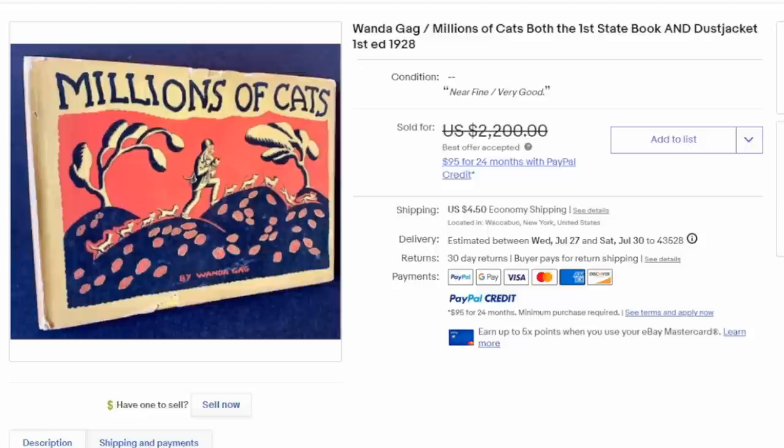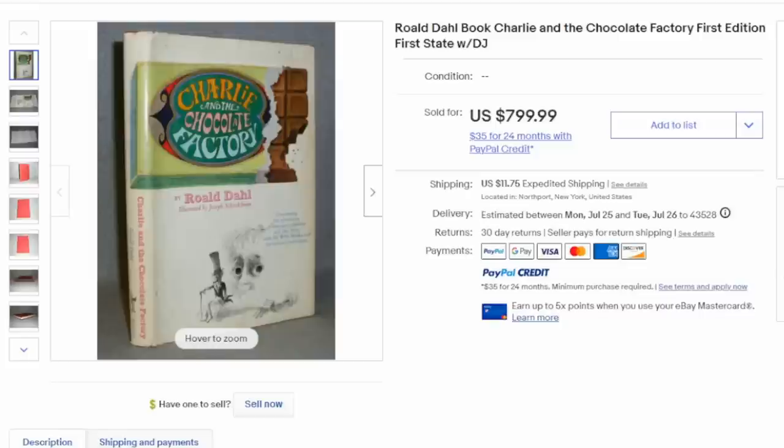This is Millions of Cats — an early one from 1928 with the dust jacket. Everyone wants the dust jacket; without it the book is not complete because it was issued with one. Now you also have to be careful because some later edition dust jackets are sometimes put on first edition books trying to fool somebody. Usually, if there's a price on the dust jacket, you can tell which edition it is by that. This one sold for over a thousand dollars. To get that kind of money it has to be a first edition, first state, first printing with the first edition dust jacket — if not, it's probably not worth much at all.